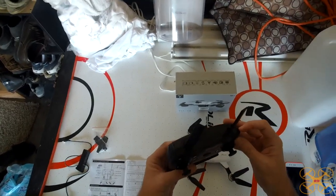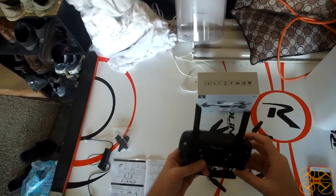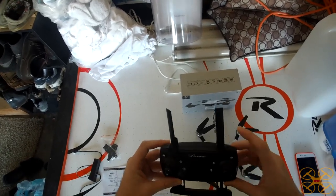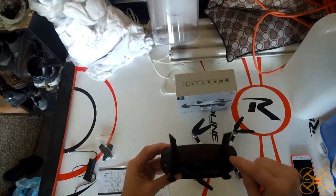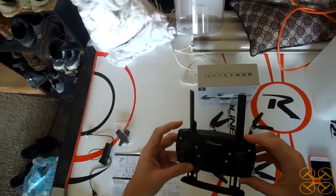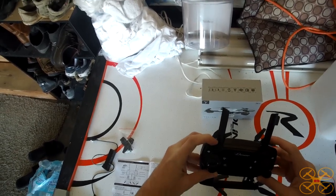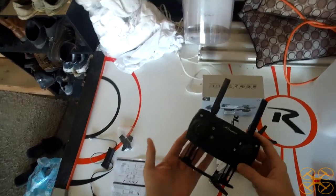If you get them mixed up, you're going to have all kinds of confusion — and if you're up too high, you'll drop the drone out of the air. I don't know why these do this; it should just be one button for 3D flips with a full press, and that is not the case. You've got to be very careful. It doesn't seem to be something wrong with my controller since this one beeps once on this side but beeps more times for the rates on the left.